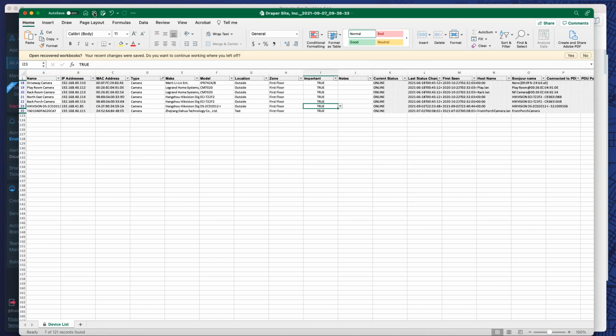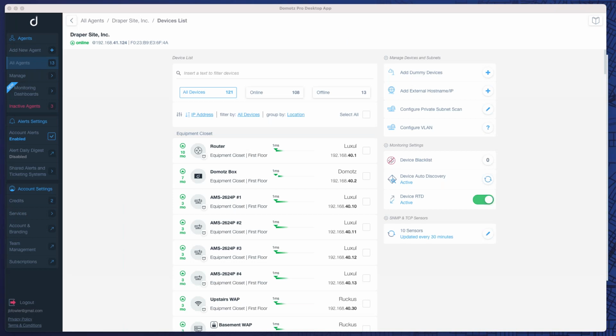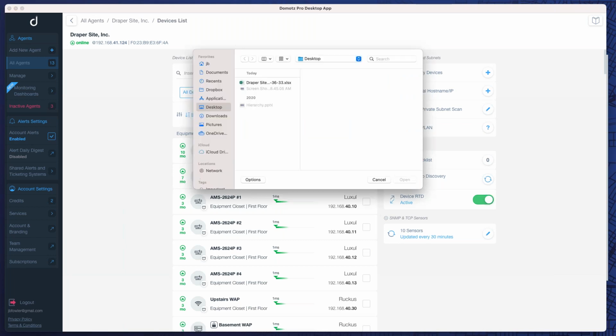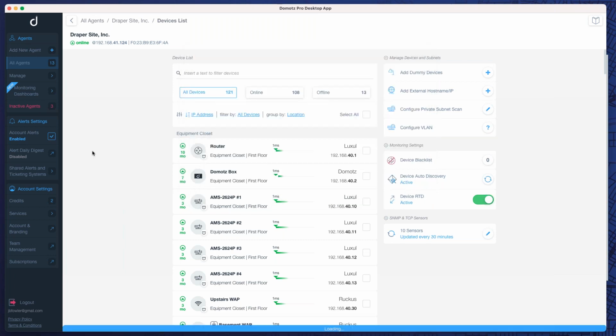You then can save that file back to the system, and then you can use the menuing system for this, and it'll show up in your menu on your desktop. You then can import this information back into the client by opening it up and bringing it in. So that's really the power of this being able to export this information. So I wanted to make sure you guys knew about that and how you can quickly set this up.